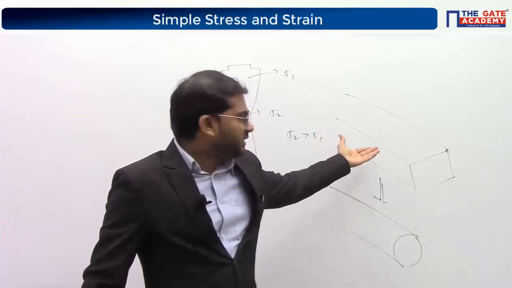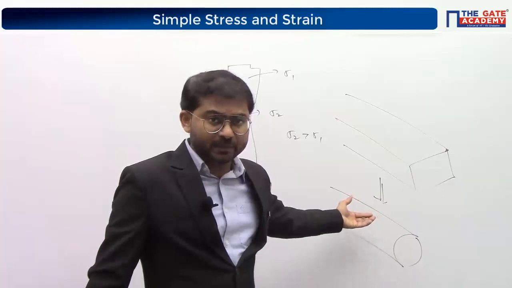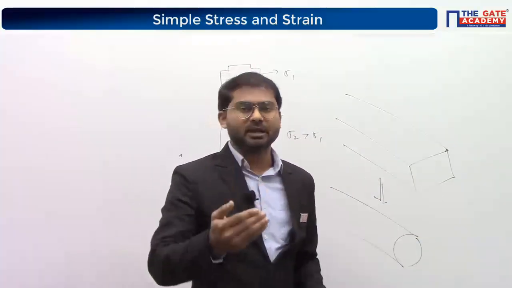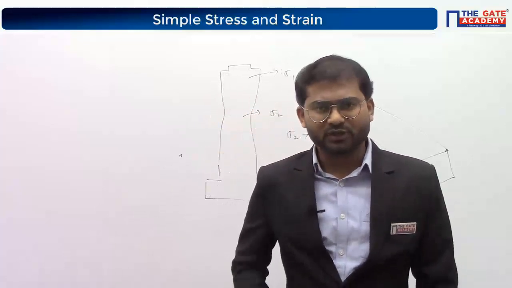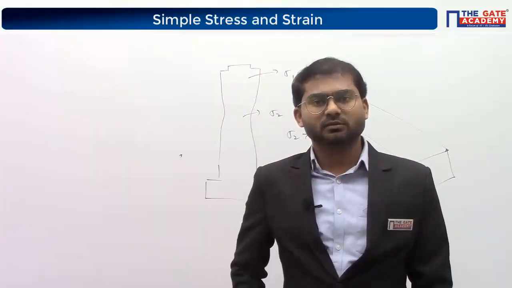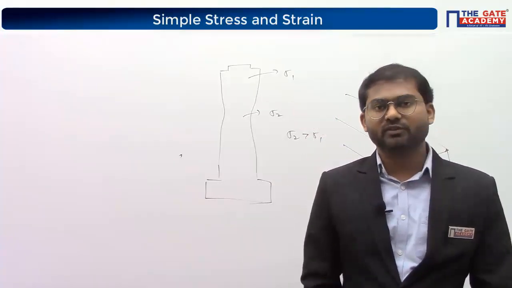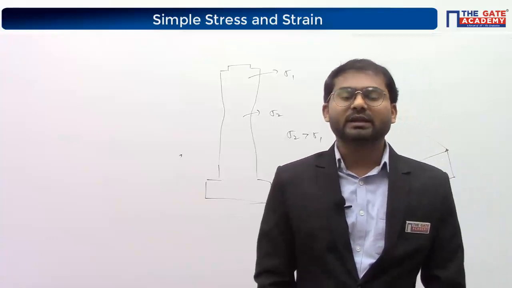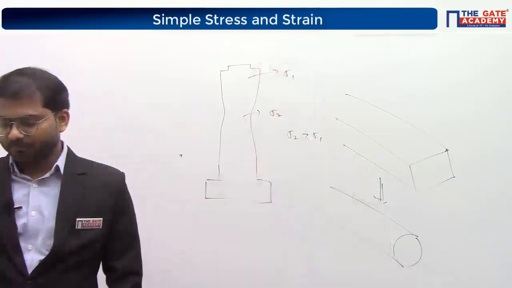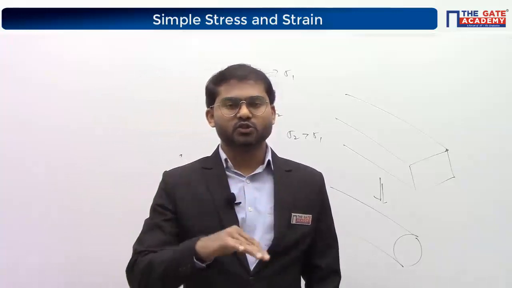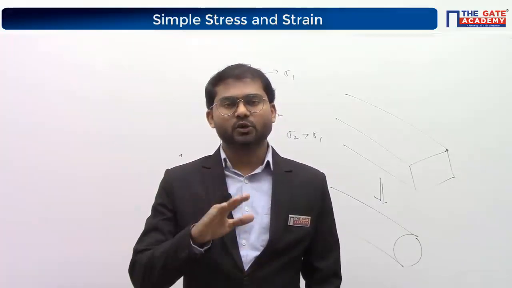Once it is deformed into this shape, we have caused yielding, which is helpful for us. But in application, stress concentration will come up and cause a huge amount of problems. At this stage, imagining the stress concentration phenomenon will be a little bit difficult, but just keep in mind for the time being that stress concentration will not allow us to use a ductile material which has already undergone plastic deformation at the time of normal loading. So we have just now understood that we don't use a ductile material once it undergoes yielding, and we don't use a brittle material once it undergoes fracture. Understood? Just keep that in mind.